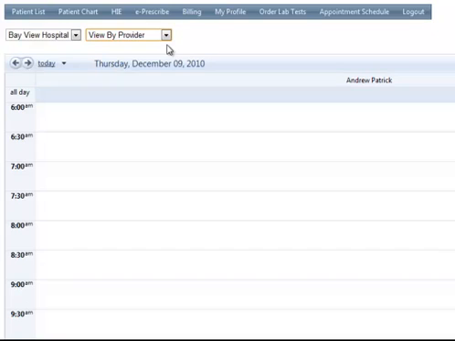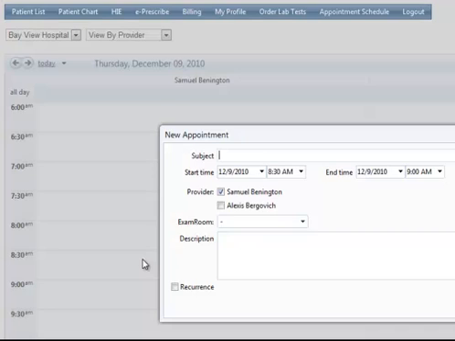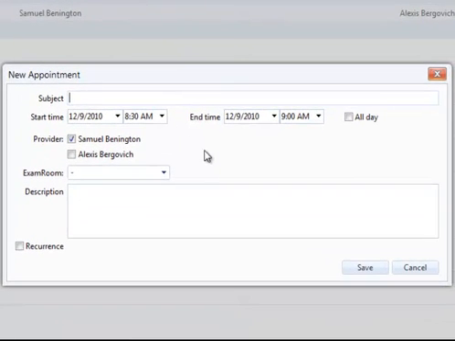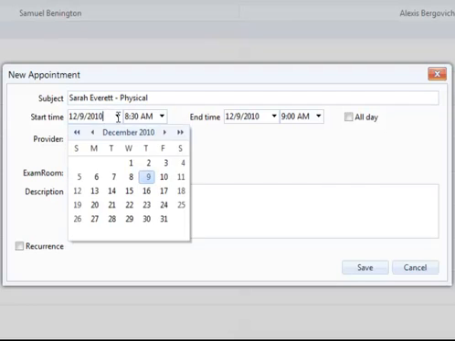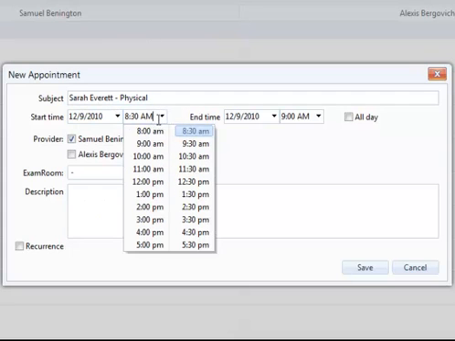To create an appointment, double-click in the appropriate time slot. Enter a subject for the appointment. Select the date and time for the start and end times manually or using the drop-down lists.